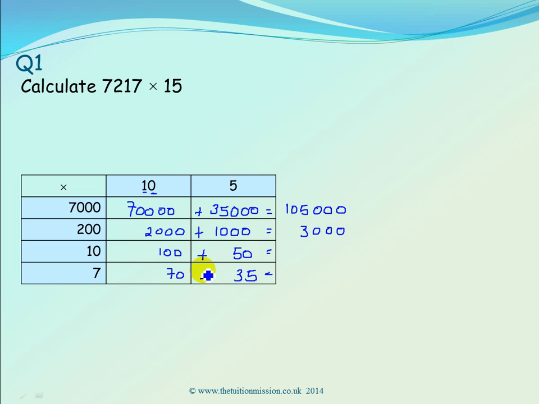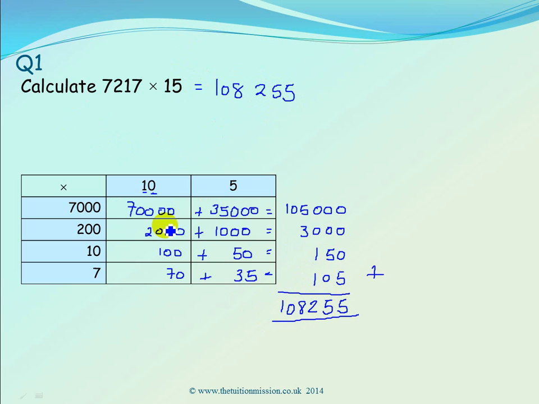So I've lined it up on my units. 150 is 150. And 70 and 35 is 105. So now I've got my 4 values, I can total them up to see what my final answer is going to be. So adding up the units, we have 5 units, we have 5 tens, there are 2 hundreds, 8 thousands, no tens of thousands, and 1 100,000. So I think this should be 108,255. And it's as simple as that.